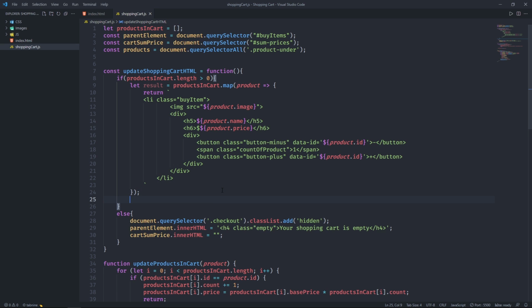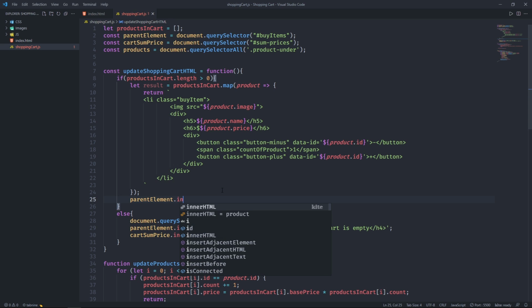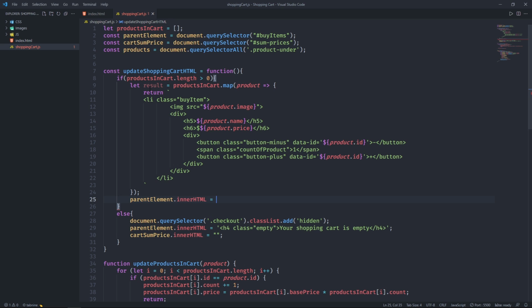Now we can set the parent element inner HTML to result and then join, because the result of the map function is an array and we want just one HTML code and not an array of HTML codes.